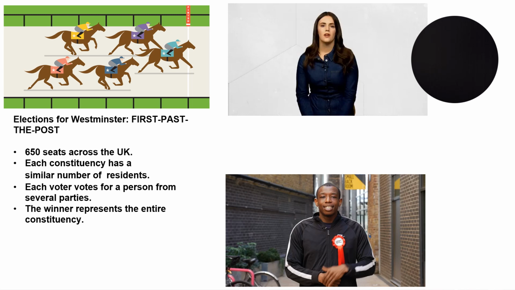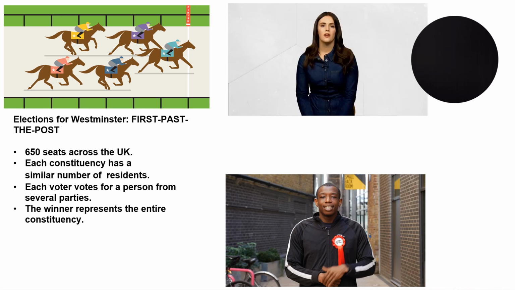The UK uses the first-past-the-post voting system to vote MPs into the House of Commons. This means that the person with the most votes in a constituency wins the whole lot. So say, for example, within an election, there are 30% Conservative and 29% Labour votes, 21% Green, 10% Liberal, and let's say 10% local parties. That would mean that the Conservatives would win the entire constituency, even though they only got 30% of that constituency's votes. Whereas in the Netherlands, they would have to create a coalition with another party to create a majority to rule.